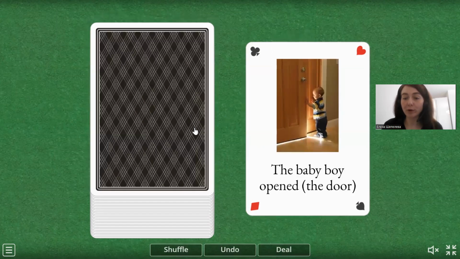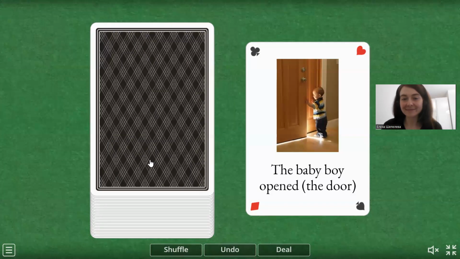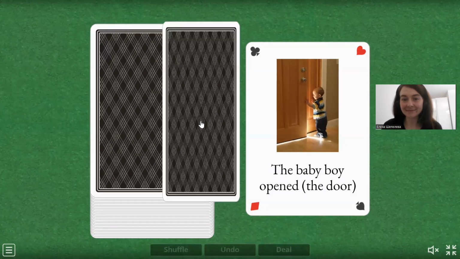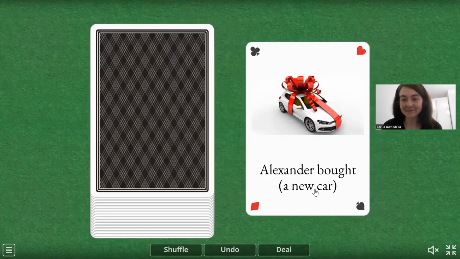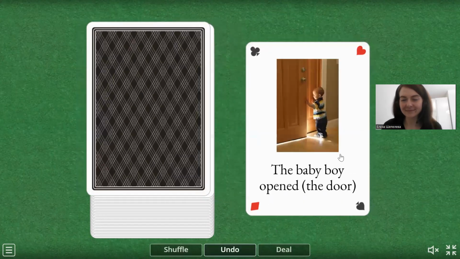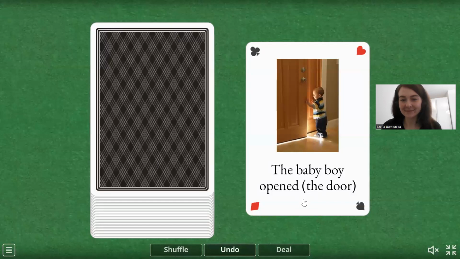The baby boy opened the door. What did he open?